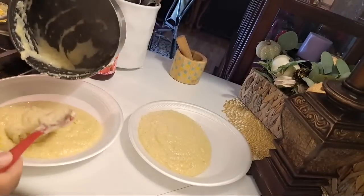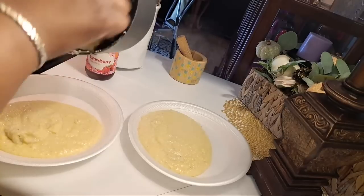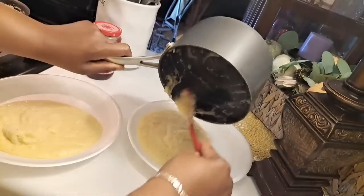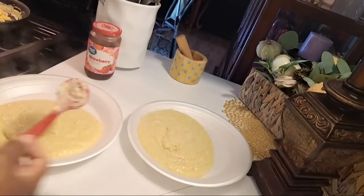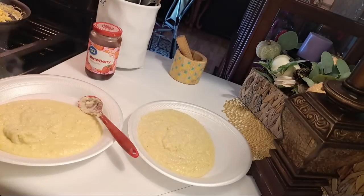We might not eat them all, but it's better for me to see them on the plate than in the pot, you know, or in the trash. At least give the grits a try. You know what I'm saying? You never know what your stomach just might do. You can't underestimate the hungryism in you.